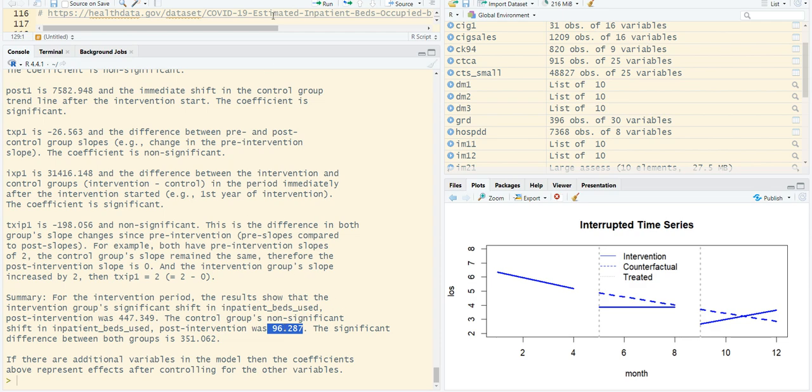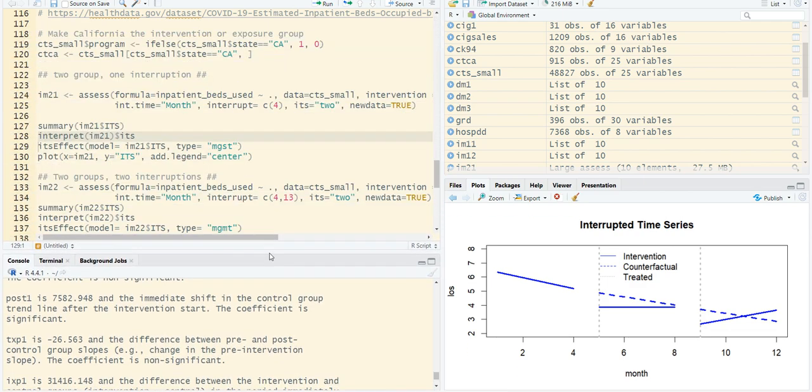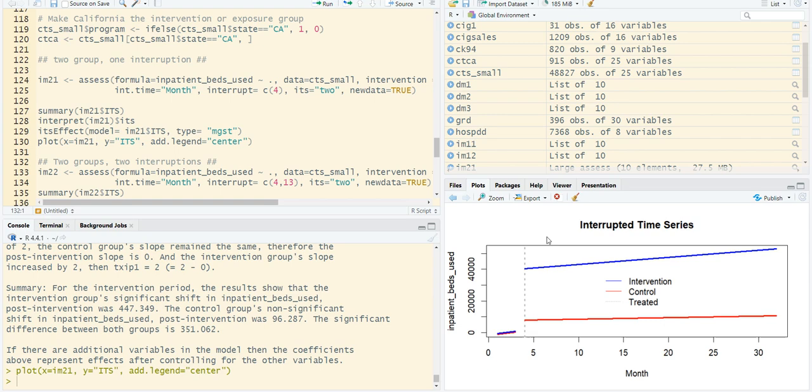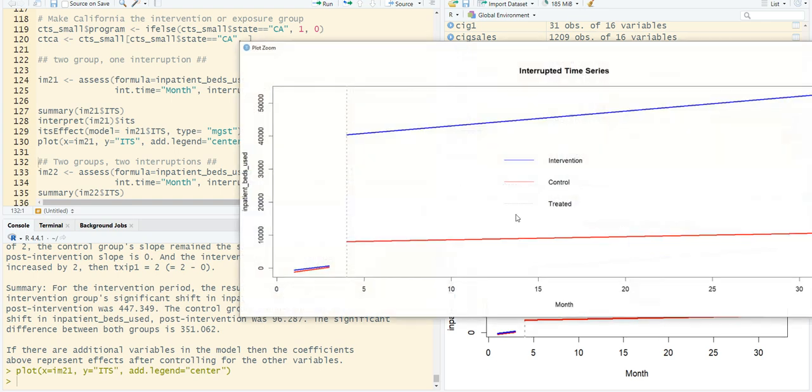Okay, so it would really help to see the graphs on these, so I'm going to do that. It'll make a lot more sense. I do have something called itsEffects in this line, and I'll cover that more in the next model. Let's just go right to the graph. Okay, I'm going to zoom in on this.